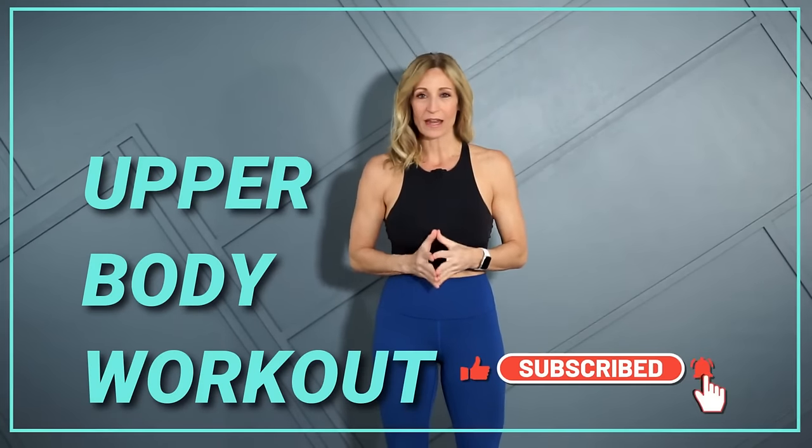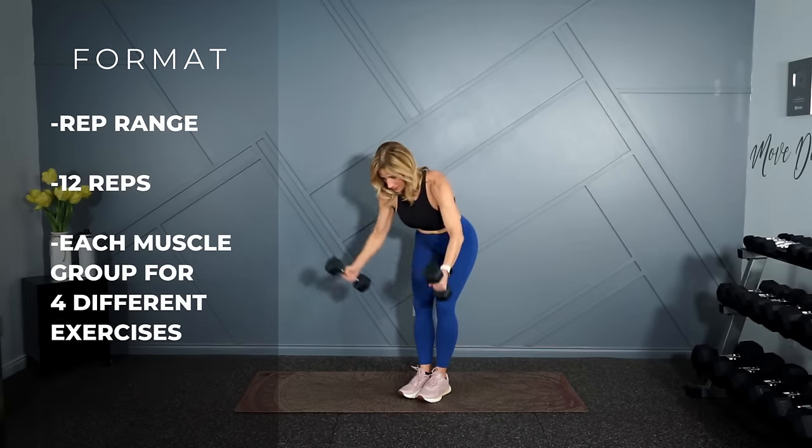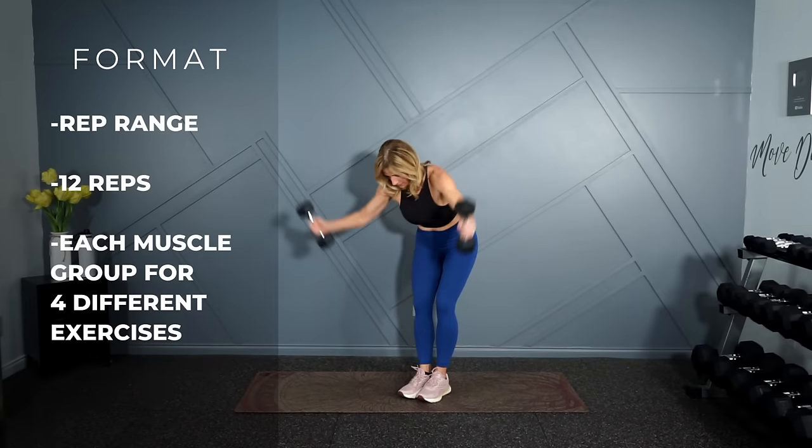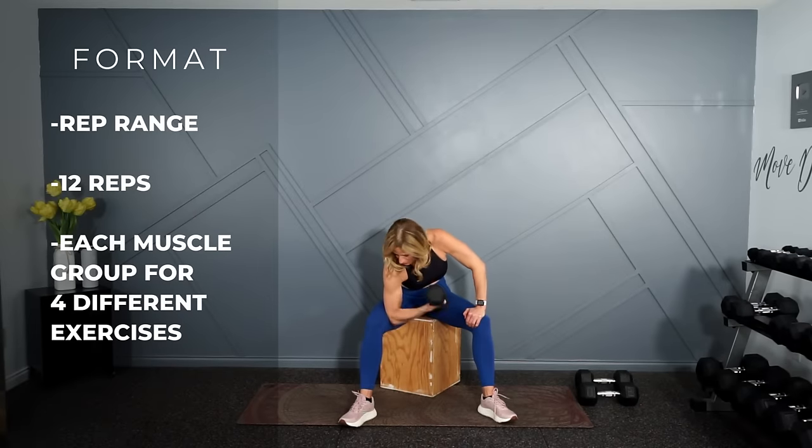So we're dividing that upper body into back, biceps, chest, triceps, shoulders, and abs. All right, we're gonna be in each muscle group for 4 different exercises. Okay, and then we're gonna move into some cardio in between each muscle group just to let the muscles rest.